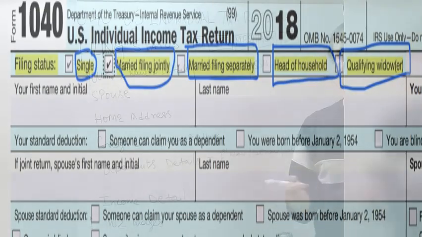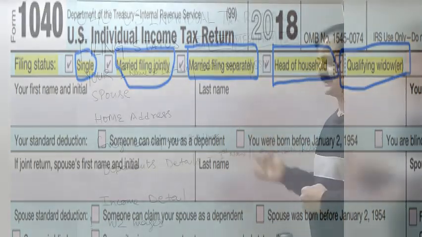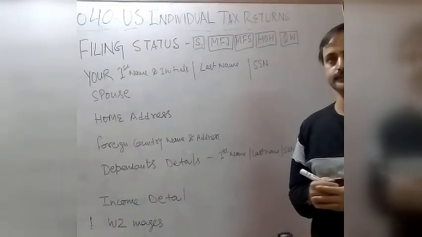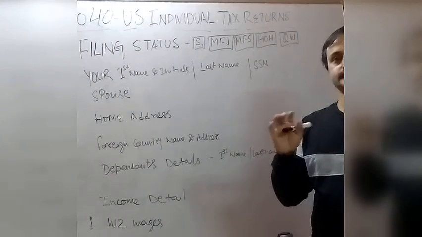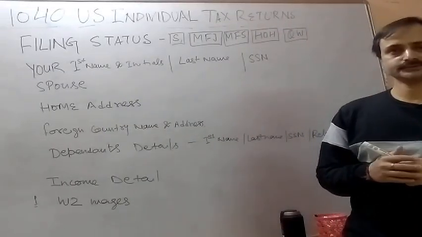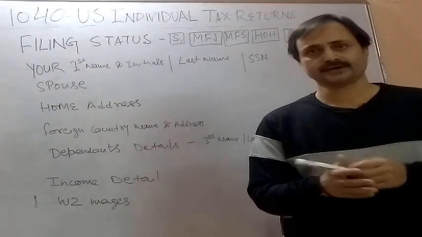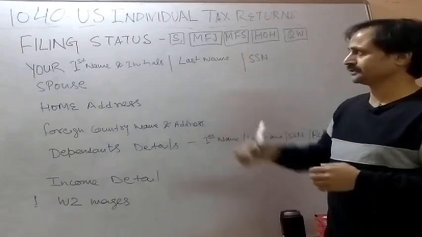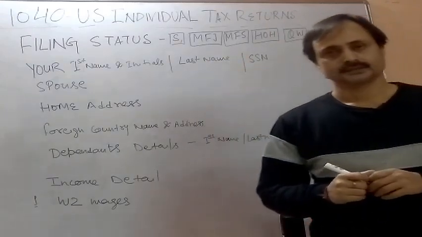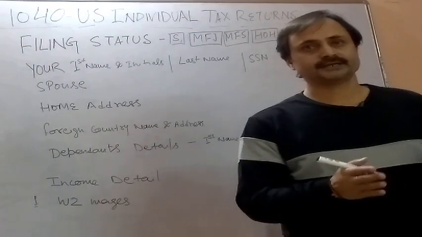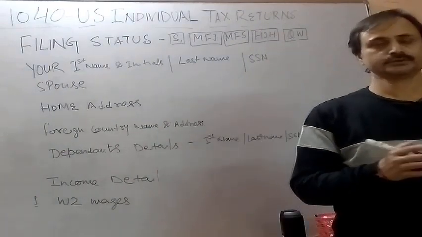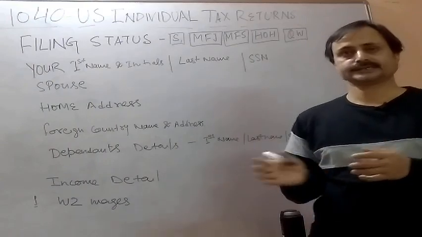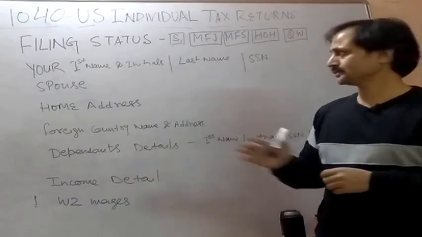So what is the significance of these filing statuses? Whenever the borrower checks a particular filing status, the tax slabs they qualify for depend on that filing status. Maybe someone filing as an individual or someone filing as married with spouse, there could be different tax slabs for those statuses.